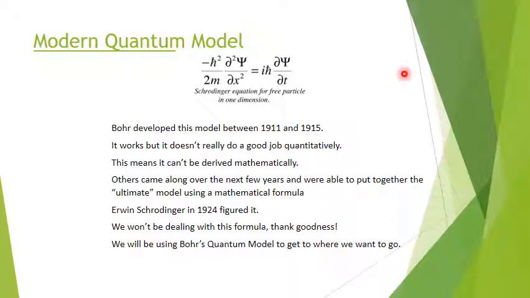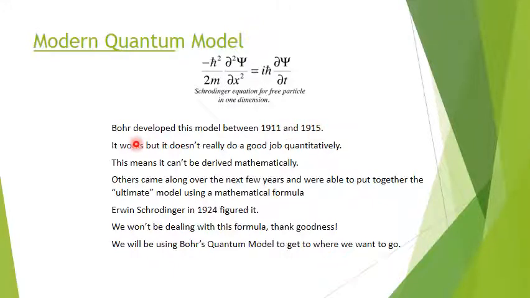Okay, so what we're going to do is put all this together into a model that we can actually visualize. And first of all, let me talk about this a little bit. The model that we're going to talk about is not actually the model that today's quantum physicists use. We're not going to use the modern model, and you'll see it here. It's called the modern quantum model.